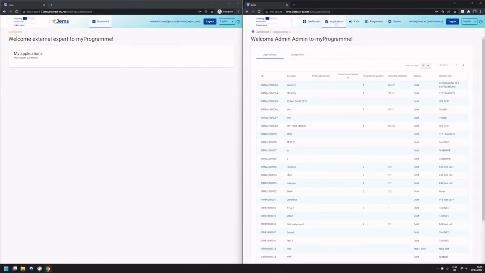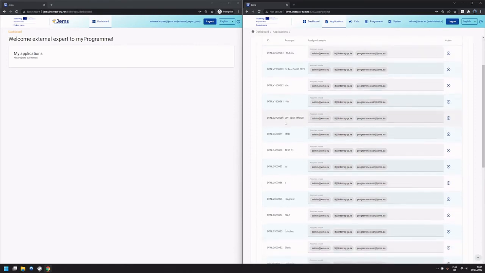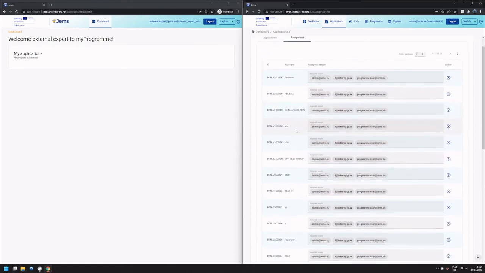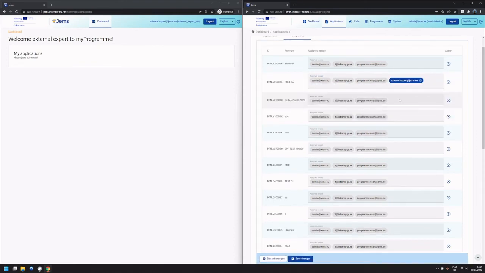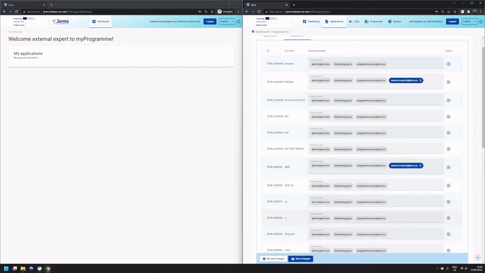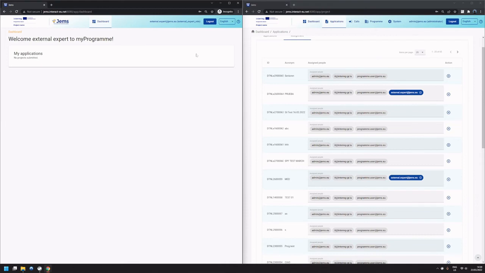So we go to the list of applications, we have this assignment, and here we can choose some projects to assign to him. Let's assign like two here, and I don't know, this one. So we are assigning two projects, okay? We save the changes, and now this user should be able to see the applications he should do the assessment on.